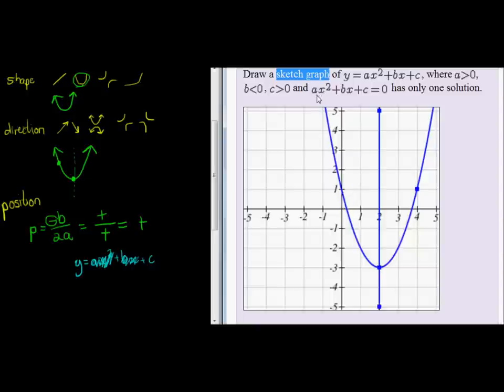Then this last condition, is this solution, does this have only one solution? What do they mean by this? This means when y is equal to 0, that means on the x-axis, that's where y equals 0, and has only one solution means that the graph cuts the x-axis only once. Here we see we have a problem. Here we are cutting the x-axis twice. So that's not going to work, we need to move it up a bit.